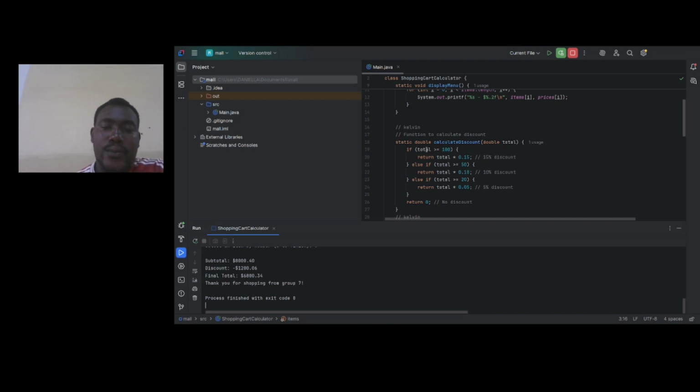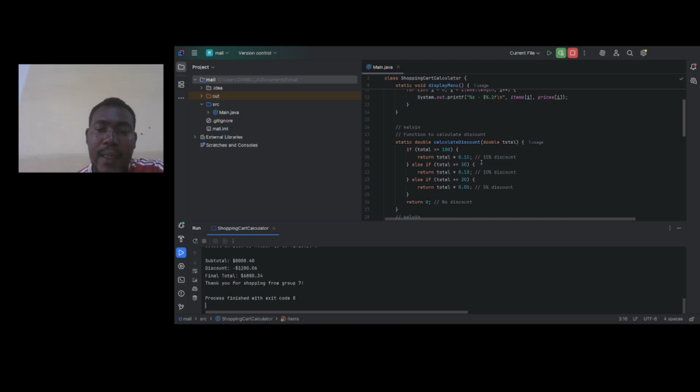As you can see here, if total is greater than or equal to 100, then return total times 0.5.